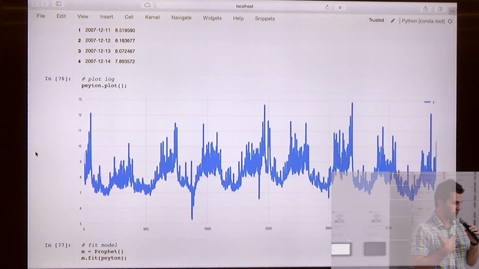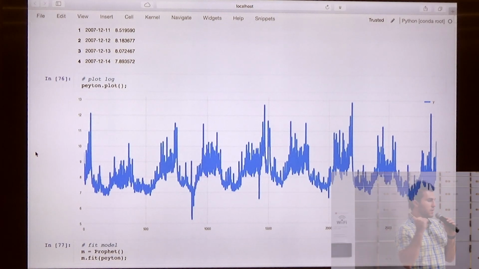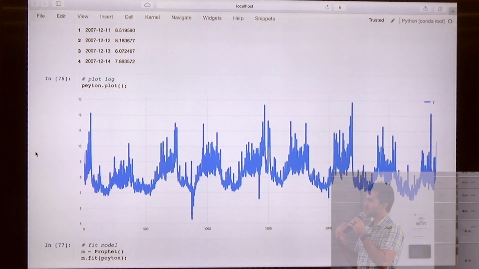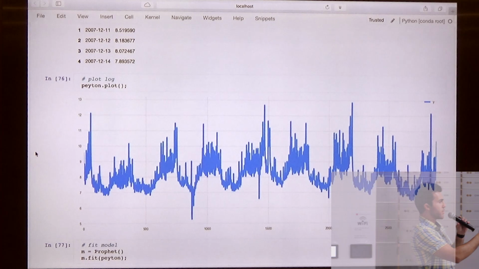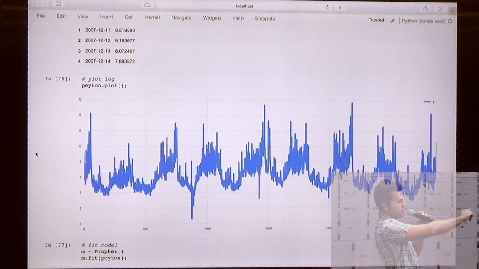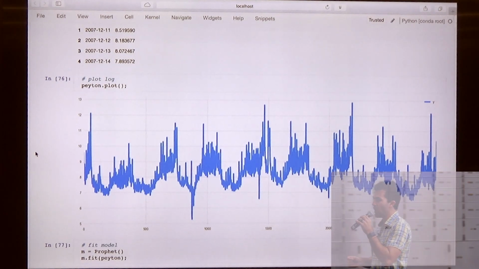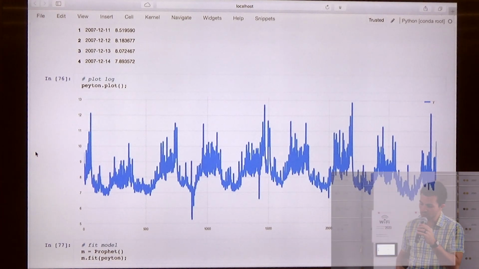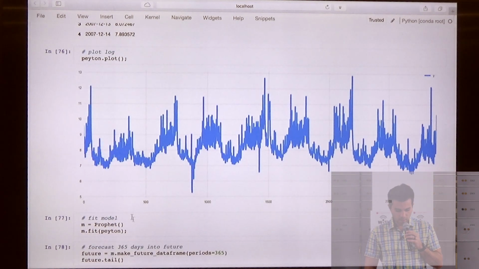Now, not only does it look better to us, but it's better for time series forecasting because stationary data is generally a requirement for lots and lots of models, almost all of them. So this data looks stationary. Basically, in a nutshell, that means that the average is not changing over time. So if you looked at different windows of the data, the average wouldn't be changing. And the variance also is not changing. Now, it is to an extent, but it's generally stationary. It's on a spectrum.